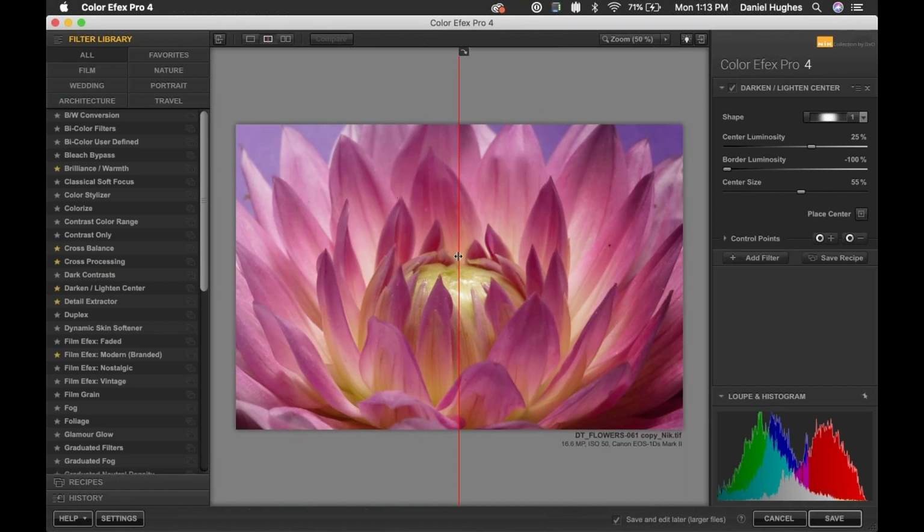If you click on that little red line, you can actually drag it back and forth, and this can be very handy to see the minutia, the difference between certain parts of the image and how these filters are being applied. It's probably not a big deal with darken, light, and center, but if you start using other filters like detail extractor or film effects and these other tools, oftentimes this is a good way of looking at your filter application, where the adjustments are and what they look like compared to before when nothing was applied.